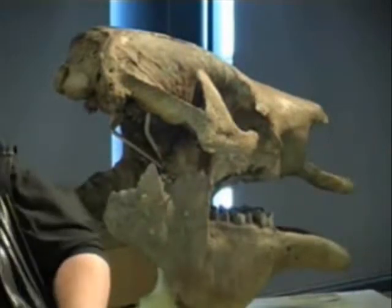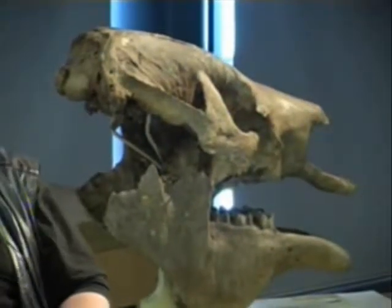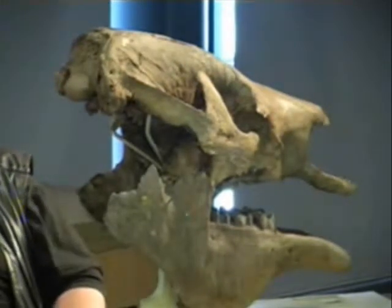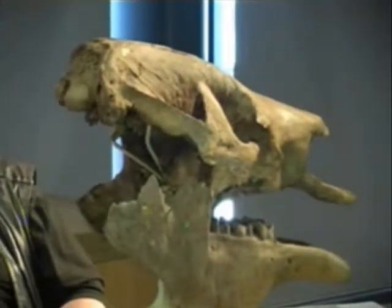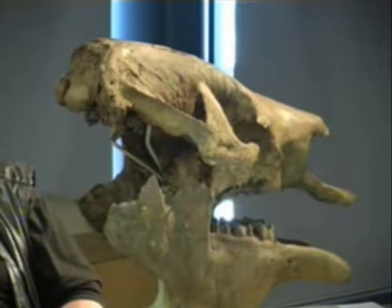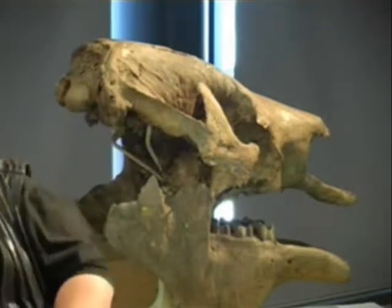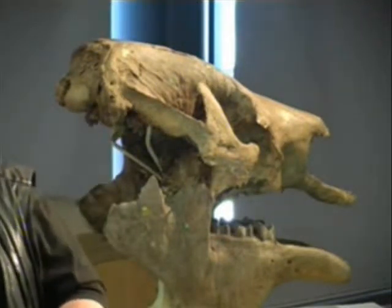This is the skull of the giant ground sloth, Megatherium, which translates as big animal. Which tells you straight away it was one of the earliest fossil mammals that was described. It's got a nice, easy name. It's a friend of mine, and the reason it's a friend of mine is that in my very early days, up on the ladder at the far end of store 39, I was trying to move this around, and as you can probably see, it's quite a lumpy specimen.